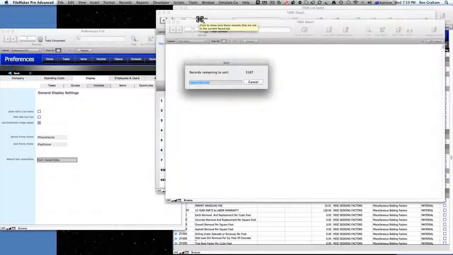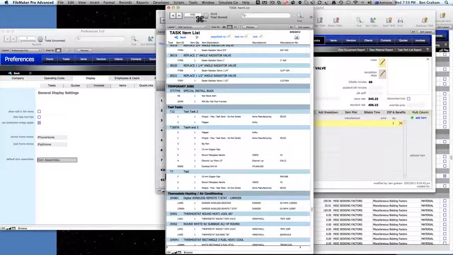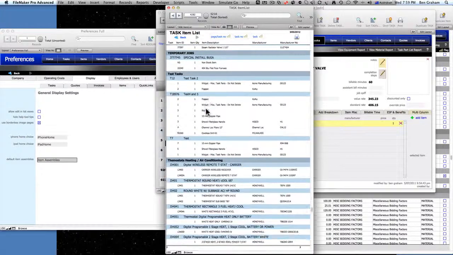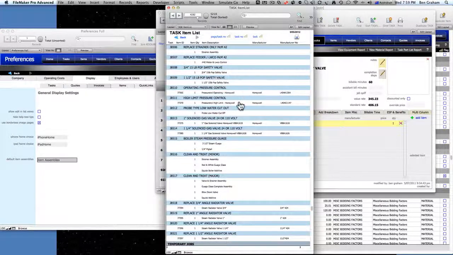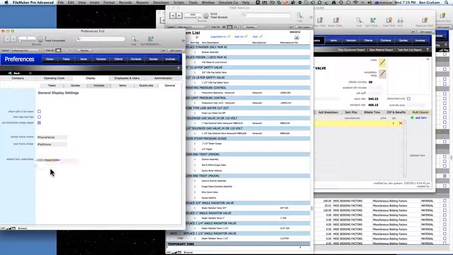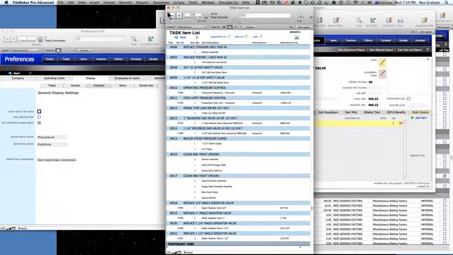So it takes a second. It's going to sort them. That's every part listed within all the tasks. And then it's going to sort it out for you and make it viewable, which is another video, shows how this is interactive. But you can see this is a certain size, and it went to that layout. And if I choose the condensed, it's a little bit tighter. It's not going to change it on the fly. I will leave it.